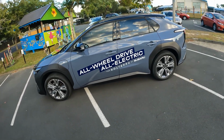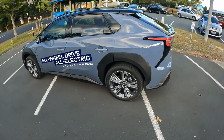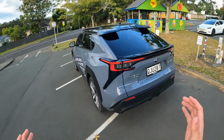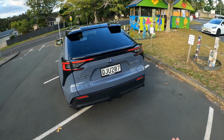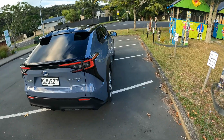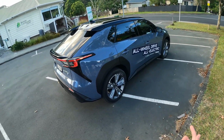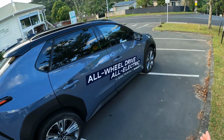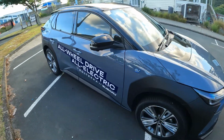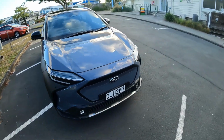From outside, this vehicle looks like a mid to large size SUV. We are getting about 4.69 meters in length and over 1.8 meters in width, with a wheelbase around 2.85 meters. This is the same size as the Toyota BZ4X, which I test drove earlier, so check the link on the top if you wish to see the Toyota test drive videos.